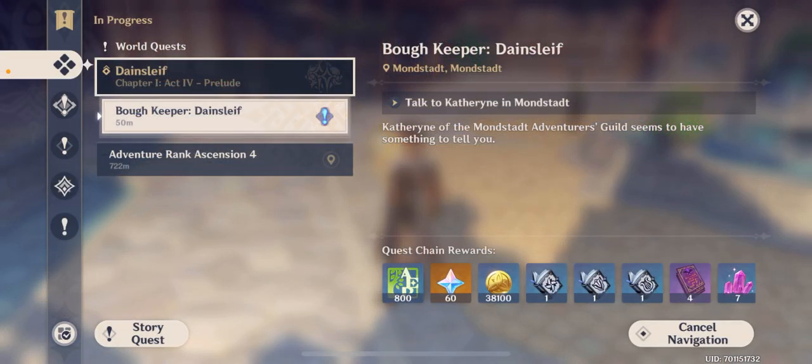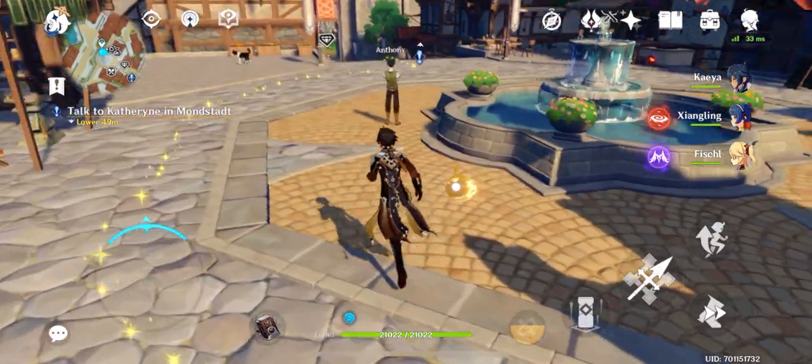If you didn't know, Zhao doesn't have a story quest that comes out straight away. I don't know when his one is coming out, but I only realized that this morning. But then I found Bowkeeper Dainsleif. So he clearly has a story quest, and I was like, you know what? Instead of waiting for Zhao's story quest to come out, we may as well get this one done and out of the way. So change of plans today, guys.